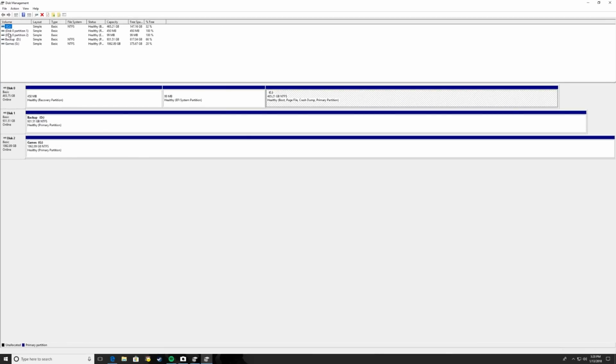It shows you all the disks you have in your system, and it gives you some information. So you can see here that my C drive, disk 0, is 465 gigabytes, which is actually sold as a 500 gigabyte drive. That's a separate issue for a separate day, but that is the correct drive. You're going to notice your drive's always going to be smaller in this utility than what you purchased. This one here is a 1 terabyte, and this one here is a 2 terabyte, but they again show up as smaller than they are. These drives are all formatted, and they're all currently healthy partitions.